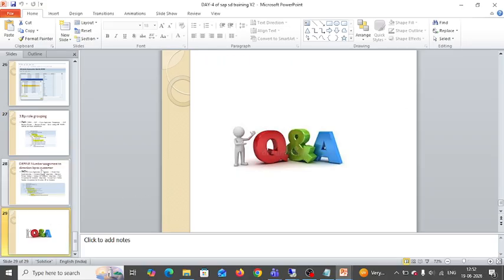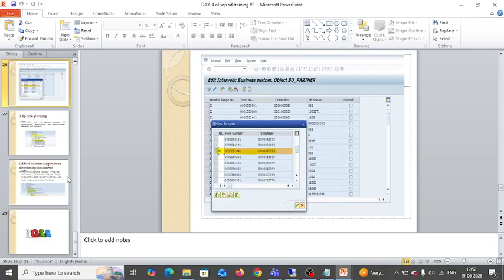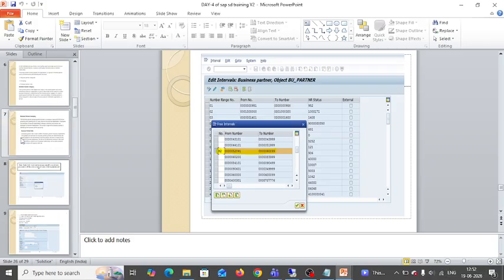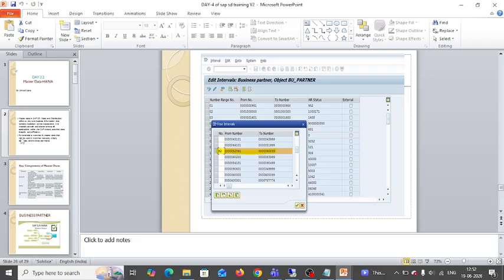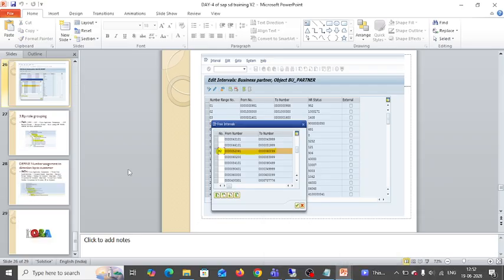In real time, the data regarding the business partner will be provided by the companies, right? Like, who our business partner is? Yeah. Everything, the requirements, are given by them only. We just have to configure. They'll give all the details, what the sales area data is that we have to give. Everything will be given by the end users only.